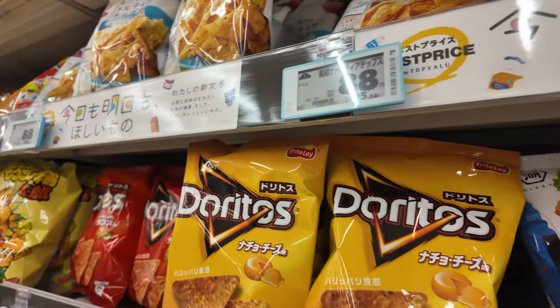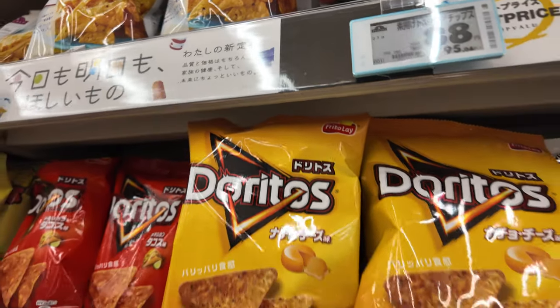Okay, right. I've got everything that I need, and now I'm going to pay for this and then go over to get my coffee, which is a highlight in itself, because the place I get my coffee from, it's this international kind of store that sells, amongst coffee, other things that are internationally sourced and imported in. So it's called Caldi, and it's actually inside this same supermarket. And then also maybe get some bread as well. Pack of Doritos, 88 yen, it's about 50p.